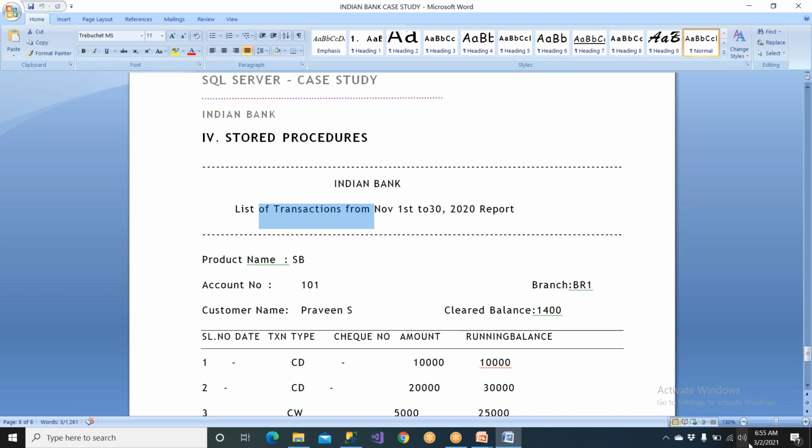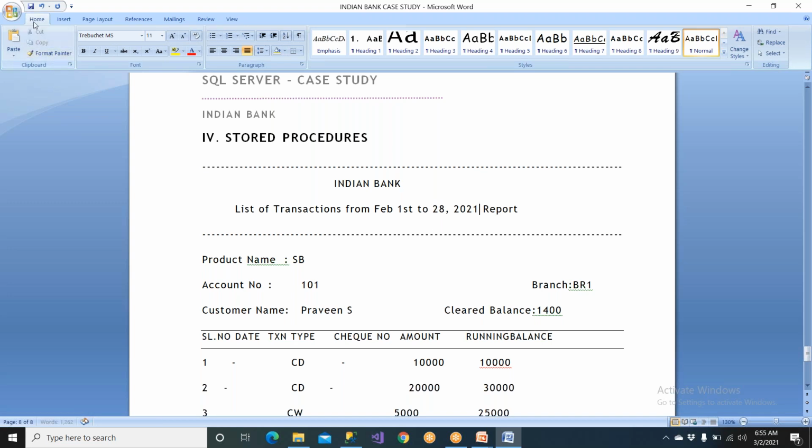For example, today we are in March, right? So every month you are going to get a statement. Let me take February, the last month, February 1st to February 28th, 2021.